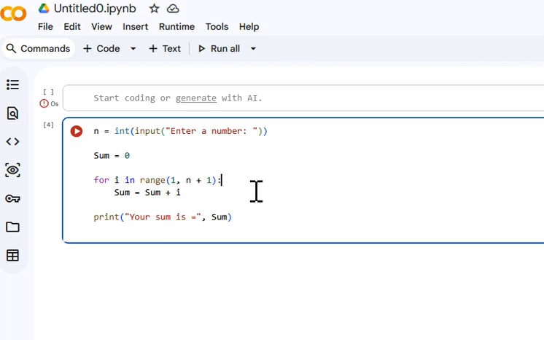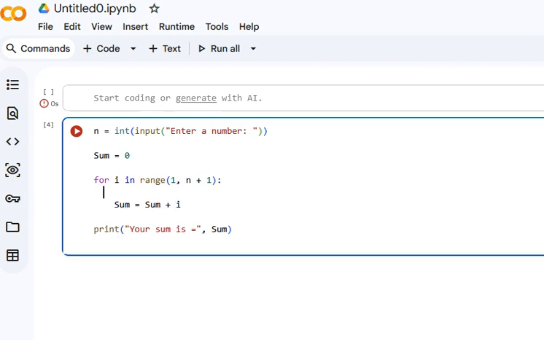In order to do that, let's add some basic instructions for printing. So we want to print at every single step of the loop. We want to print the value of I, the value of the sum before this assignment, and the value of the variable sum after this assignment. So we want to do the following.